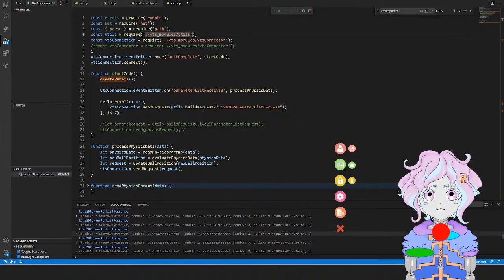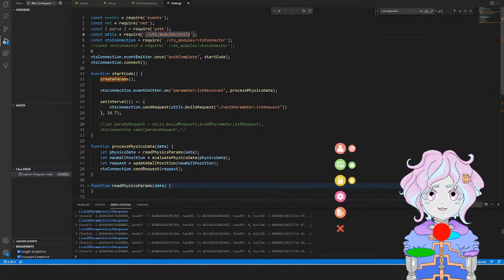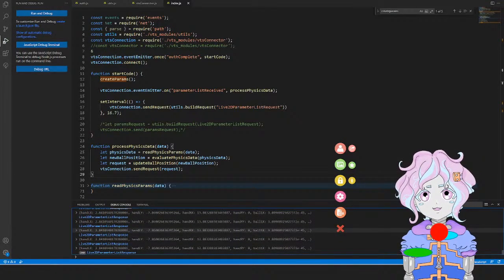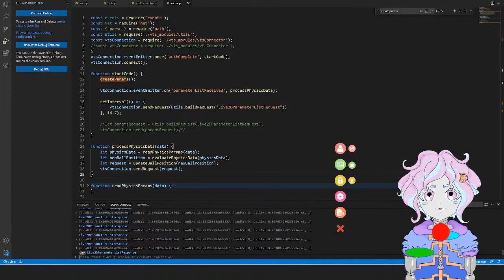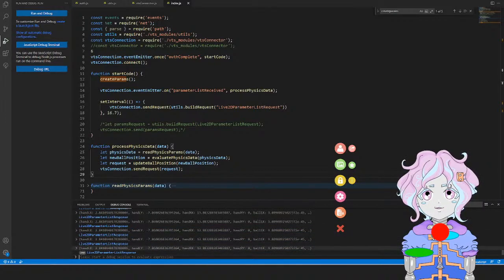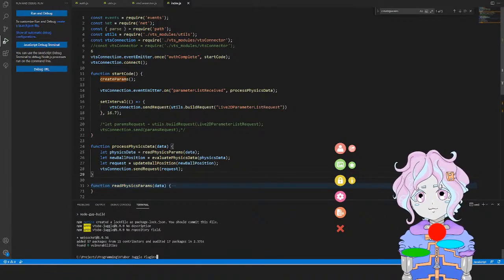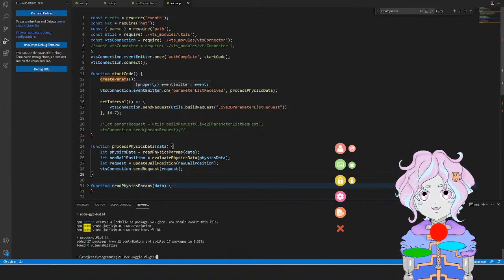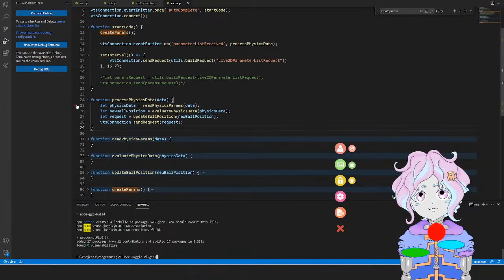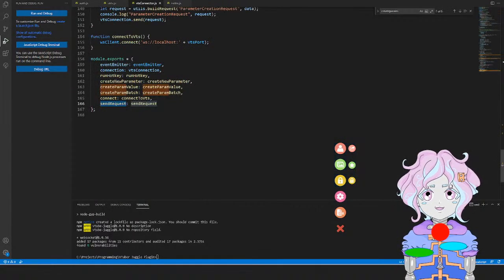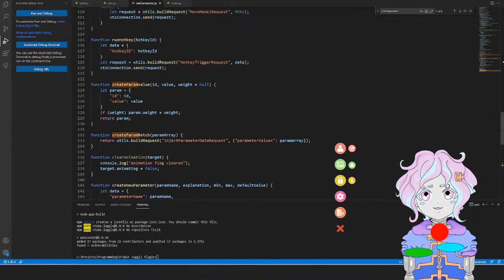Okay. Well, something's happening. We got a lot of stuff output to the console. Wow, this debugger is crap. Well, be that as the case may be. Let's make sure we're sending requests.